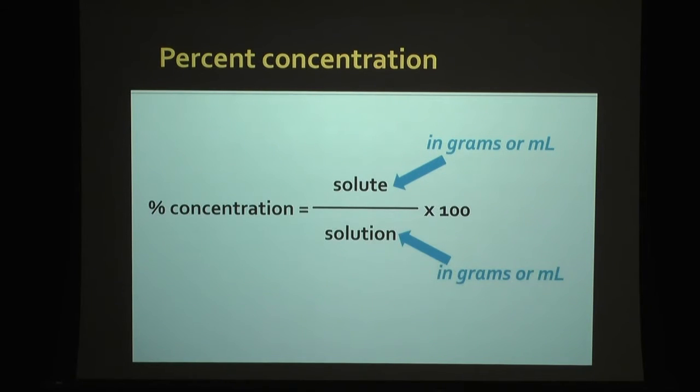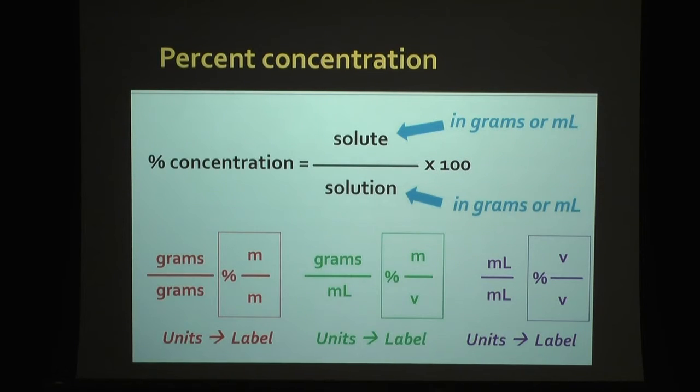And on the bottom, we can use the same thing. So you might work with grams and milliliters in the numerator, you might work with grams and milliliters in the denominator. That gives us a couple different ways to set up percent concentration using various combinations of those two, top and bottom. You think about how many different ways you can combine those options, and you come up with 4. We only utilize 3 in a regular way. The 4th one's just not real functional. So there's 3 ways we can use these. I'm just going to show them to you all at once. So they're there at the bottom.